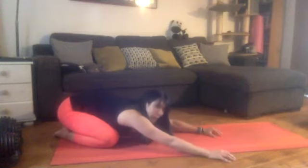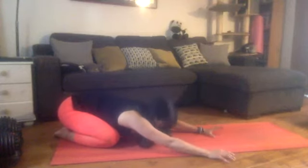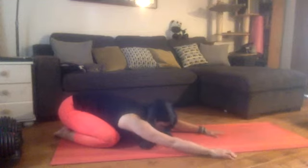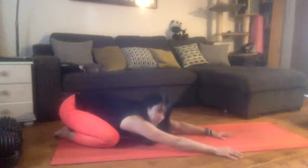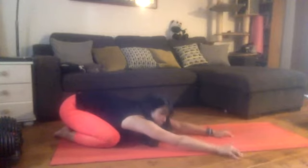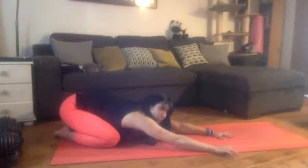Try and get your bum as close to your feet as you can. We're going to have the forehead placed down on the mat, and you just want to try and reach forward with your arms as much as you can. So imagine you're trying to just walk those fingers forwards as much as you can at the same time that you're also trying to get your bum down towards your feet. And just soak up this stretch.